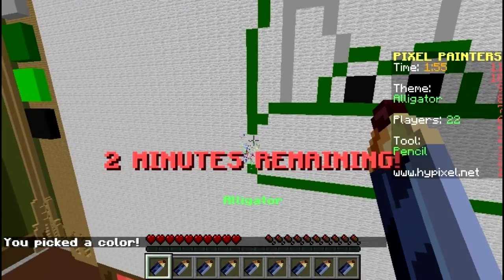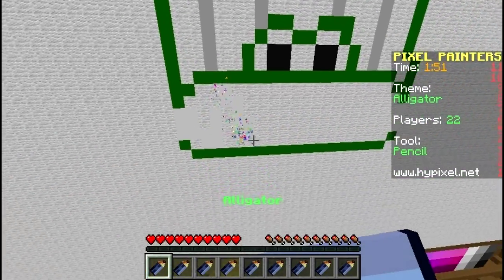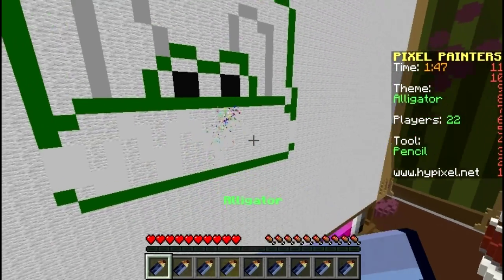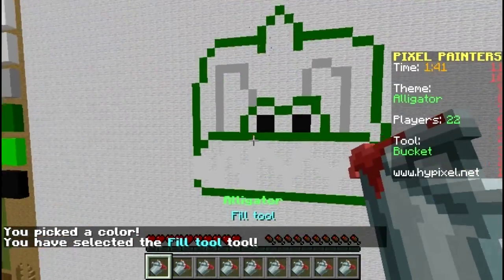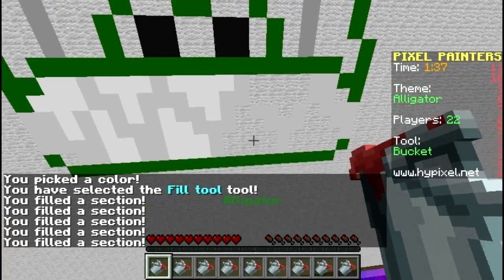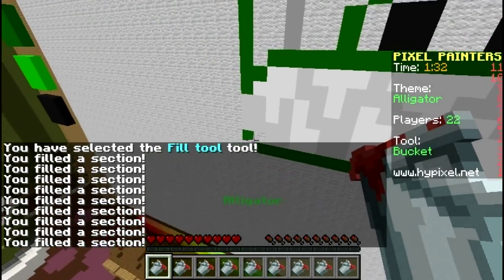I got this, guys. I got this. Like this, kind of zigzaggy for his teeth. Like that. Okay, there we go. And then I want the white. Where's the white? Okay, I need the fill bucket tool now. I have to barely see this here. There we go. Like that. Get that little corner there. I think there's a corner right there, too.